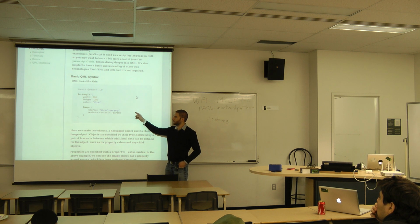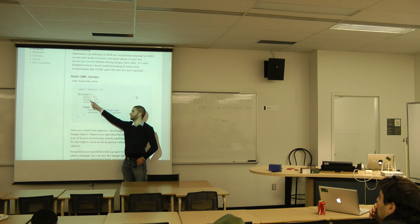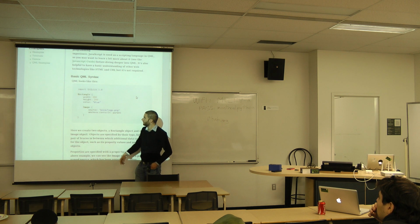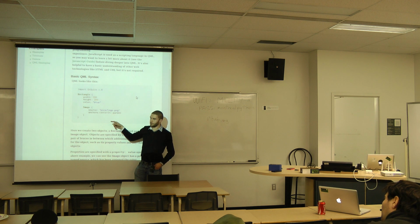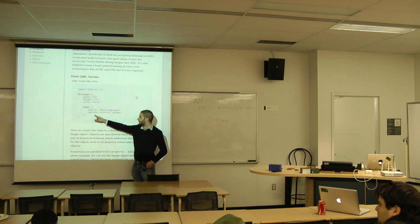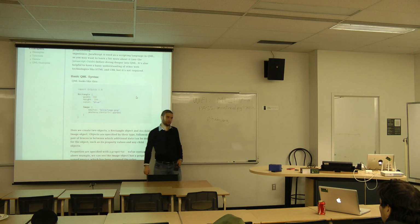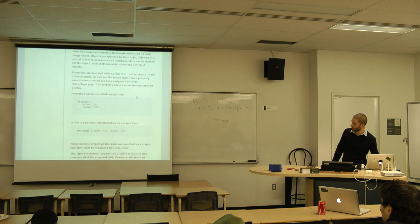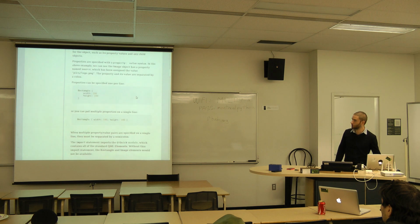So here's a really quick example. Here you just declare that you're using a rectangle. It's 200 by 200, so it's a square. Its color is blue. And inside this rectangle, you're going to put an image. And here you have the source of the image, where you get it from. And this part just says that you're going to center the image in the square. So it should give you an image with a blue background, I guess. Anyways, that's what it should give you.